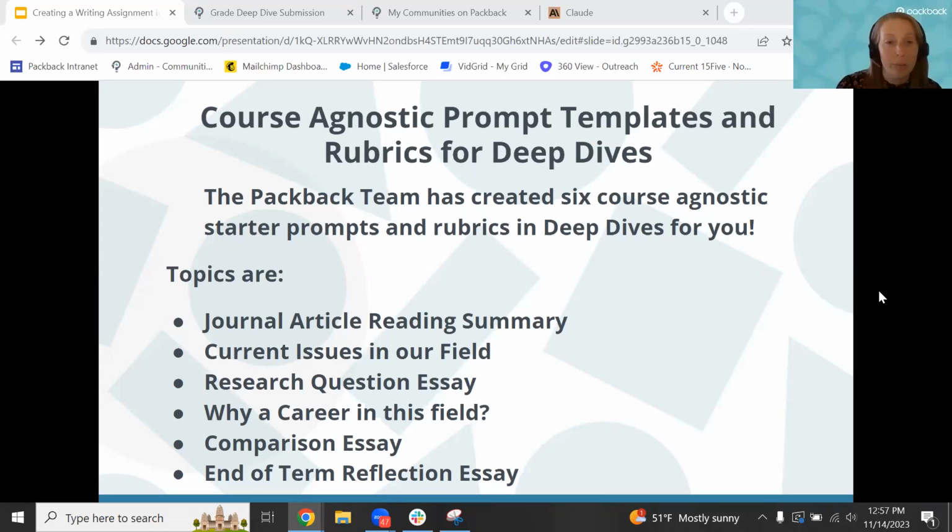I know a lot of professors have students reading journal articles, but they want them to really understand what analysis of a reading is versus just reading it and repeating it, right? Another one we did was current issues in our field, because I've talked to a lot of professors where there are all kinds of current events going on and they want students to be in the know on the most current things. So we have a writing assignment that you can assign to students so they can find that. We made what was a very general template for a research essay question. So this one, you'd obviously have to personalize a little bit more with your topics or give the students some of the areas of research that you would be interested in them writing about.